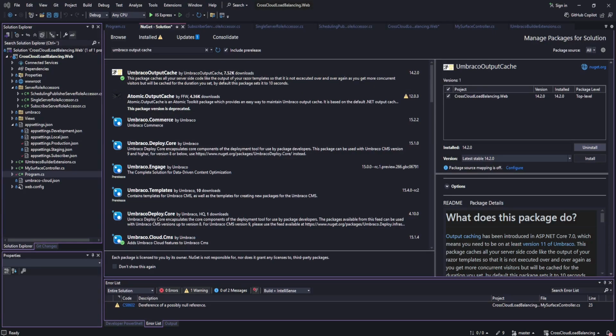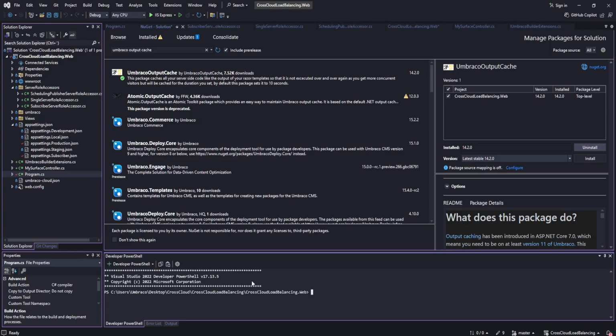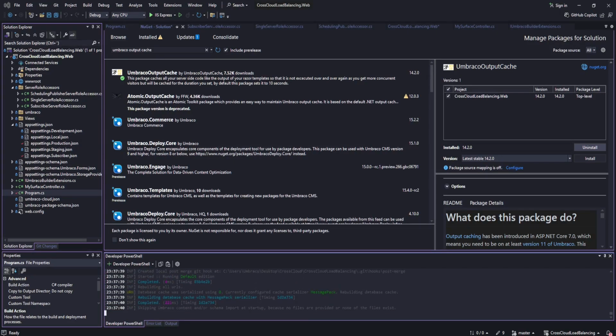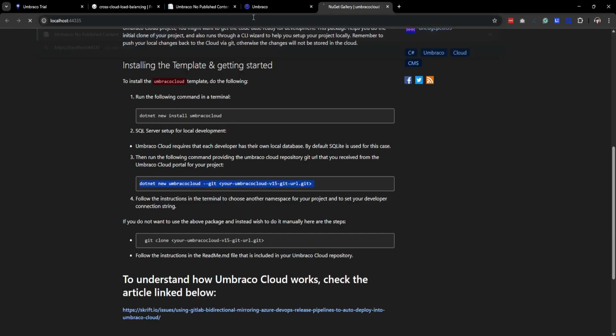To test out that the caching works on our project, let's first create a simple document type so that we can have a template to work with. So I will start by running the project. I usually prefer the terminal of the Visual Studio, but you are more than welcome to use the green arrow to start the project. So I'll run the project with dotnet run. Then I will need to find the URL, select and right click. And then I will need to add this URL in the browser.